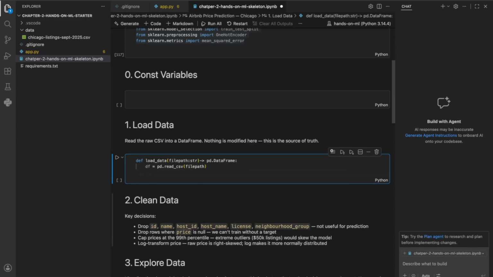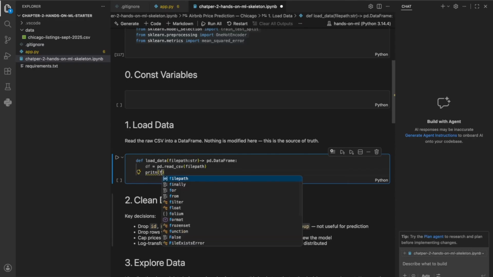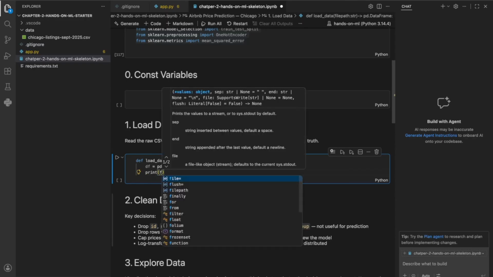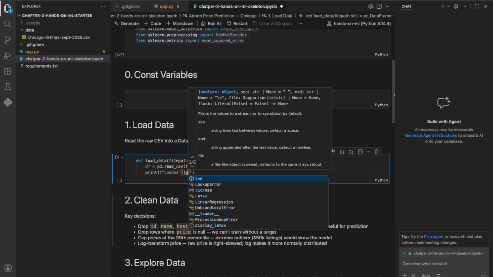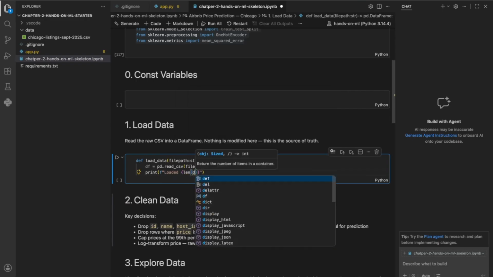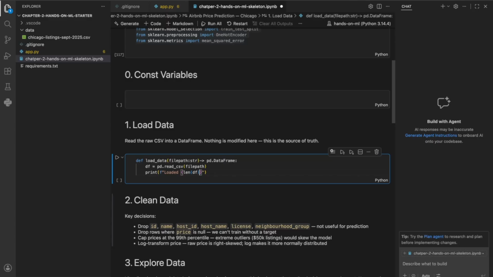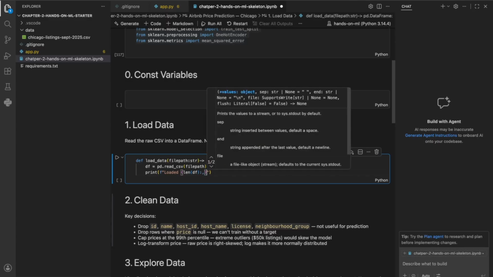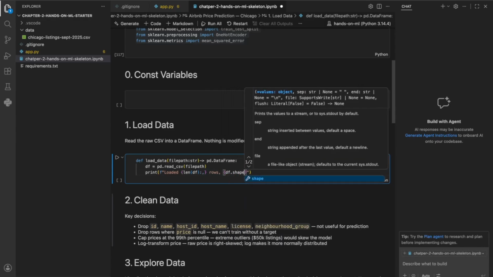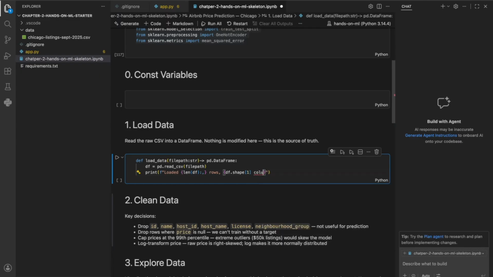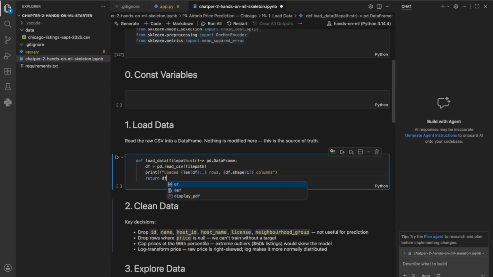And then we want to print an f-string, loaded, the length of the data frame, and df.shape, which is going to give us the number of columns we have in our data set. Oops, I think I did something. There we go. Columns, right? And then we're going to return the data frame that we have.